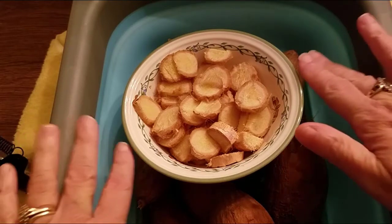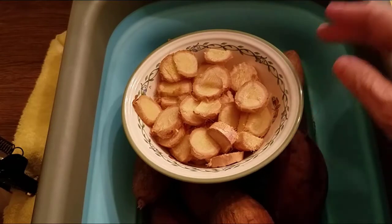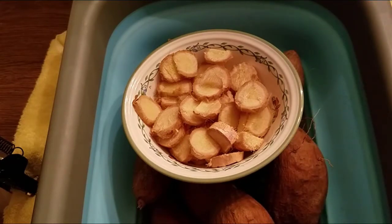So this isn't a direct replacement for ginger powder that you buy in the store, but in my opinion, it tastes a lot better. So just don't expect it to be exactly the same. Even when it's dehydrated and used in cooking, it will taste a lot more like fresh ginger root, which I think is a real plus. Okay, so I'm going to start off by just putting it onto a tray.